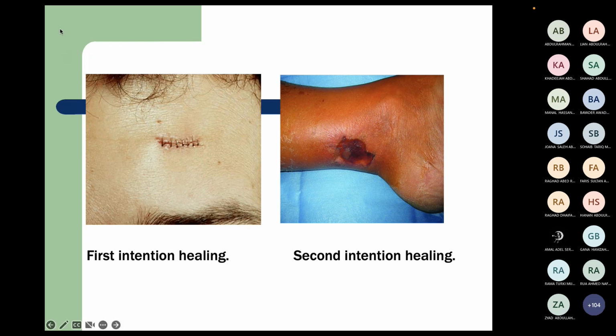As surgeons, inshallah you'll be surgeons, you do the surgery, you just make a small incision on the forehead. You bring the two margins close and you suture it. So there's no loss of any tissue, very little damage. This is the first intention healing. The second intention healing is the natural one. When someone falls on the ground, there's injury, there's a big wound, and that gap has to be filled in time. It takes time for that. So this is called second intention or secondary healing.